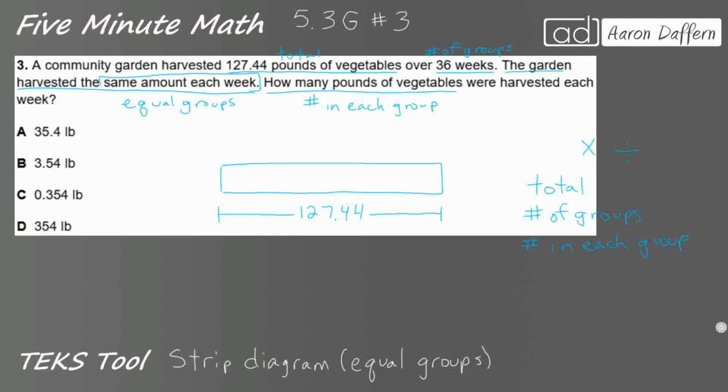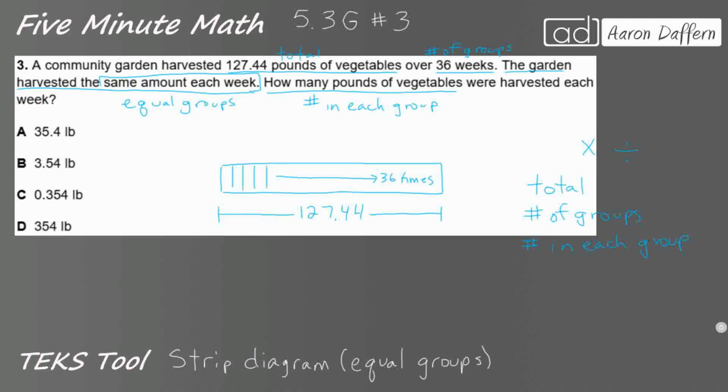If we were to make this accurate, we would split the top bar up into 36 equal groups because that's how we would do equal groups. But that's just a lot. So what I'm going to do is just draw a few lines like this, and then extend it like this and say 36 times. So that saves me from literally having to draw 36 different groups. This just says, hey, we've got a bar up on top. There's 36 equal groups up there.